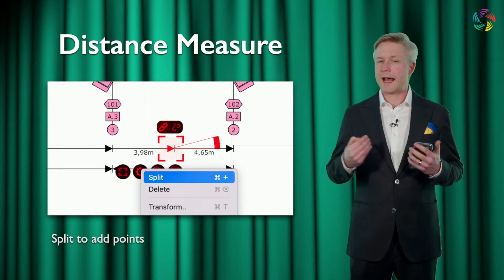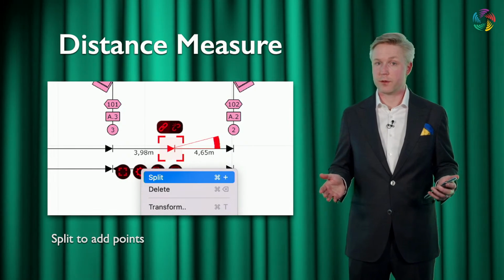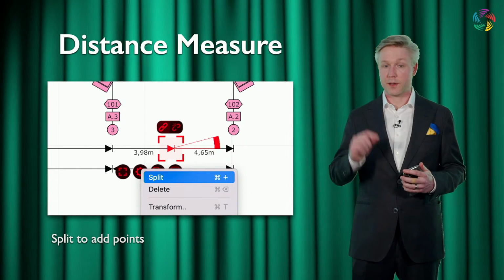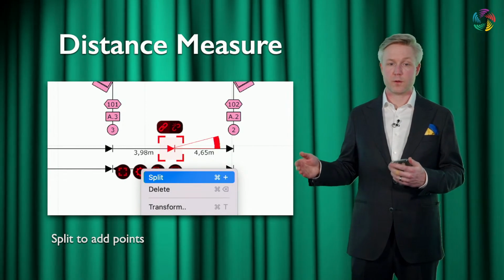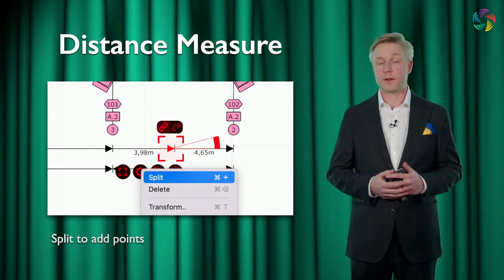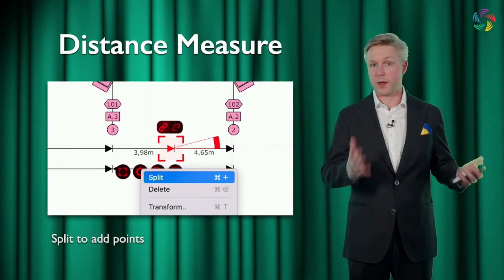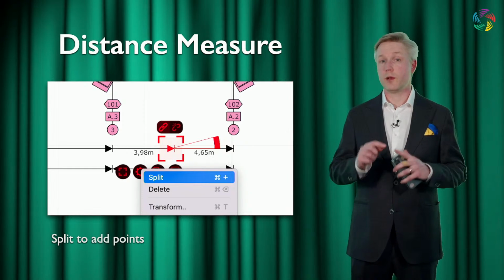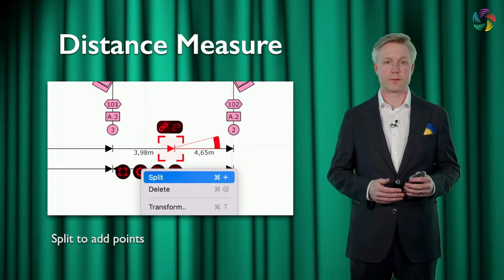Of course, you don't have to use the measure tool to create multi-point distance measures. You can use the regular design view. You can select an endpoint, split that to add additional points, as well as select points and remove them. So there are in fact now two ways of working with measures. One is using the measure tool to create them, but then the more manual route of individually modifying the endpoints using the regular design features.